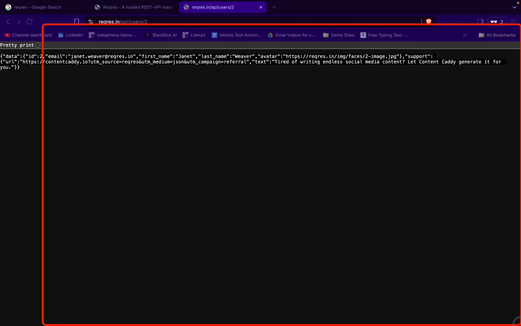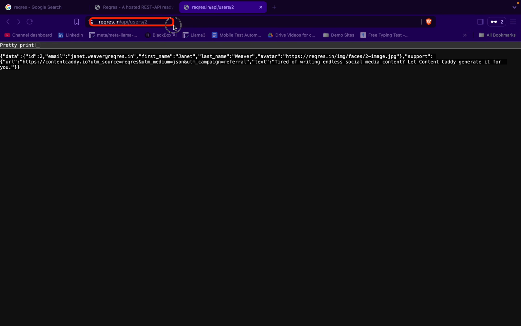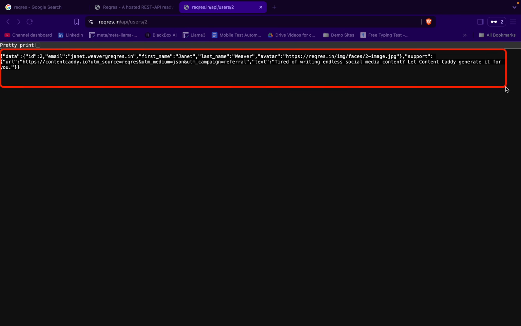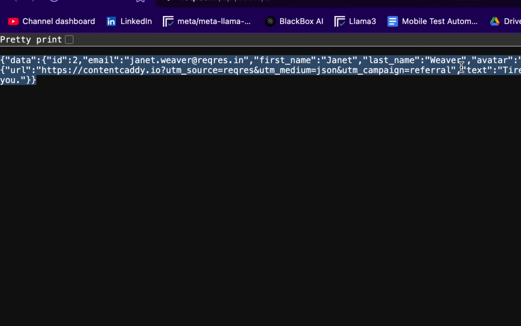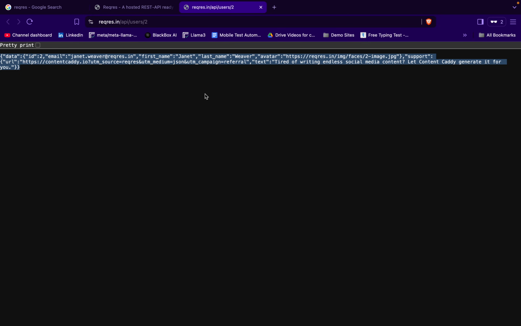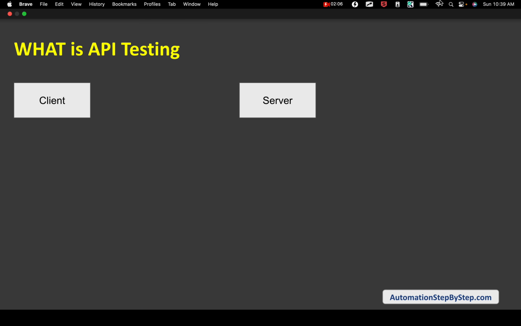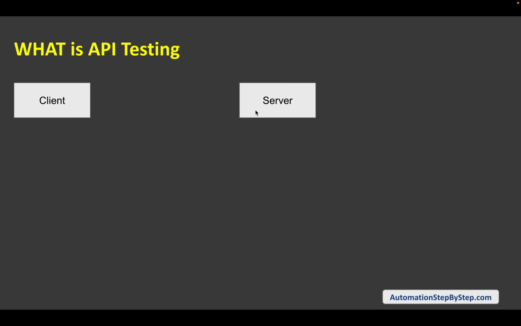This time this is our client, and we are sending this to a particular address, which is a server address, and the server gets it, and the server, if it has the response to this particular request, will send us the response where it is giving us the user details, id, email, first name, last name, etc. Okay, so this is our request response structure. So here we are the client and we are sending an HTTP request to the server, and the server is then sending us the response. Okay, so this is what happens in API testing. We send the request, we get the response, and then we check the response.